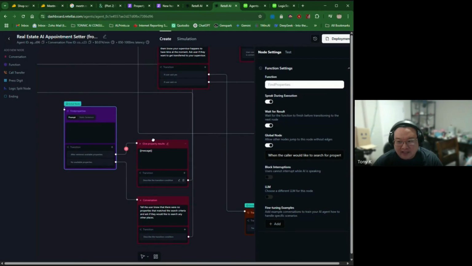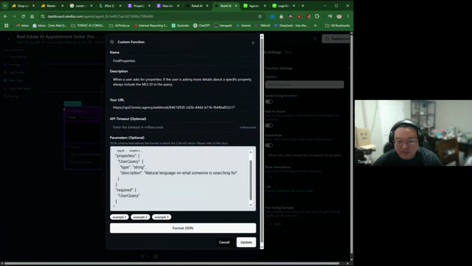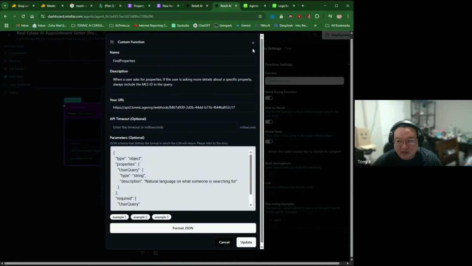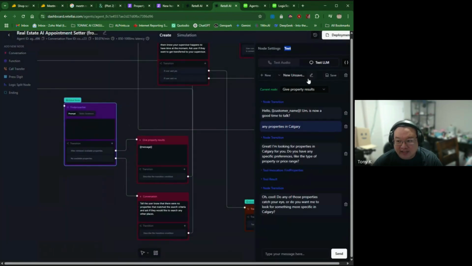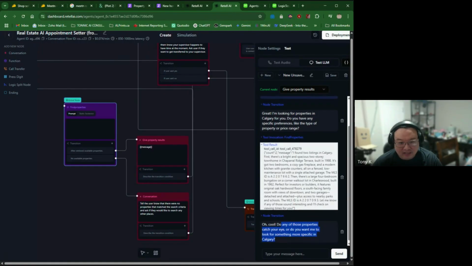And I saw there's no speak after execution in this one. And when I actually pull the data, it doesn't speak it. It says, "Hey, I've given you the information," but it doesn't actually give the results. So is there a speak after execution toggle or something that gets it to read the actual webhook results?